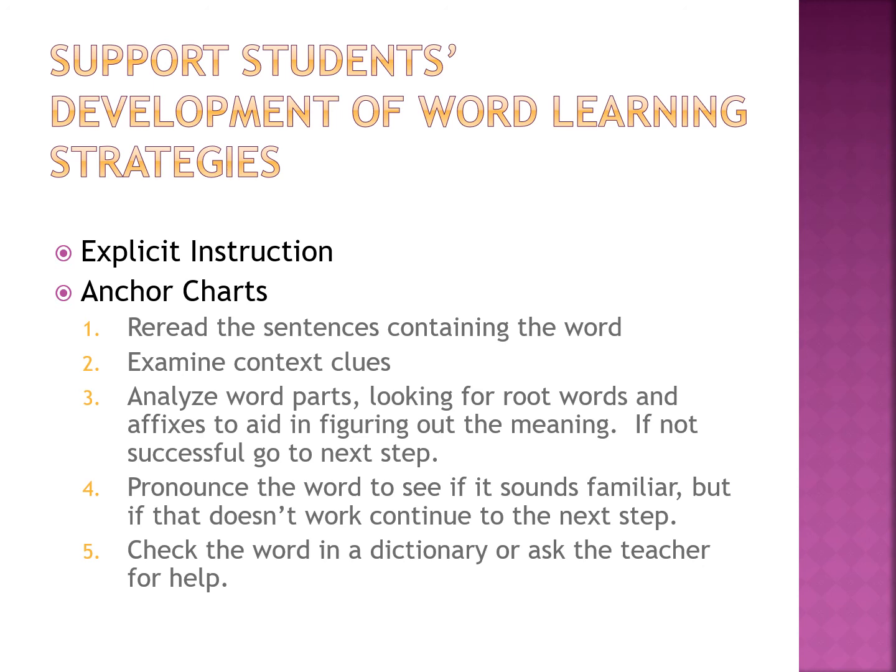So what you're doing here is you're putting that poster up on the wall, and when a child says, I don't know what this word means, I say, have you looked at the anchor chart? Go through your steps, and if you get to step 5, let me know and I'll help you. It's just a visual reminder for kids who struggle. What should I do when I come across a word that I don't know the meaning of?